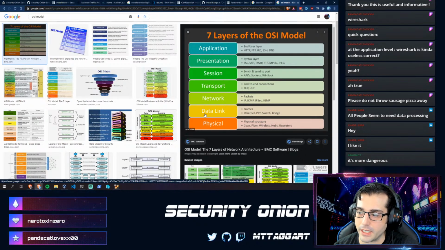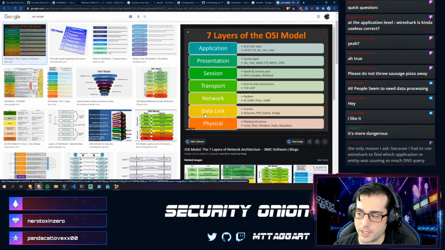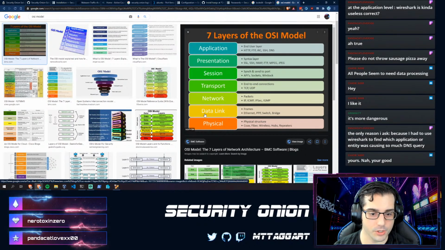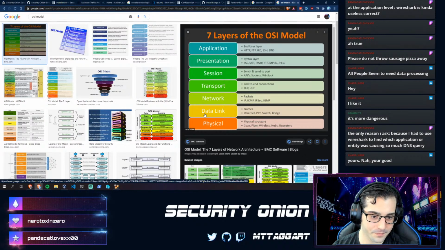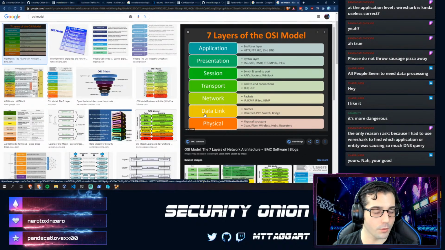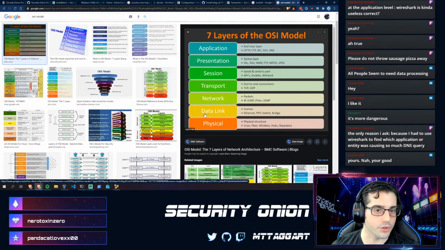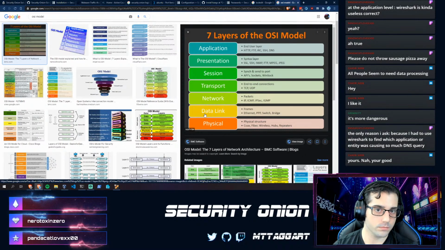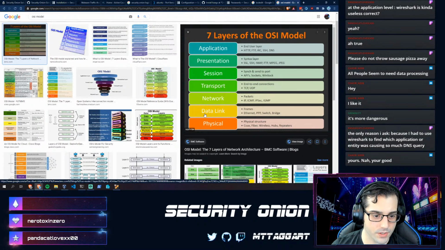So that's the physical. Then the data link, this is layer 2. This is machines talking to machines. And so at this level, we're talking, chat, layer 2. What's our identifier at layer 2 for devices at that layer of the OSI model?